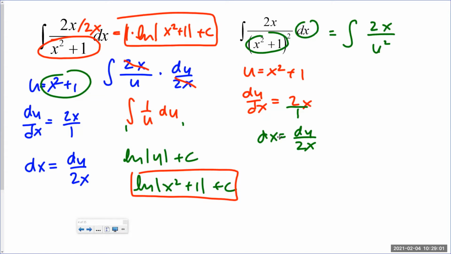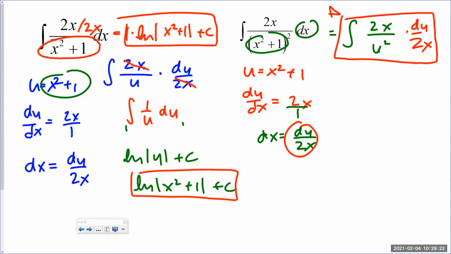I'm going to copy my dx right here, that's du over 2x, and I ask myself the question, do my x's cancel out? Yes, actually even my 2's cancel out, which didn't have to happen, but that was nice. Those of you who are retaking the test, please do it my way, and make sure you can set it up like this. This is the main thing I'm looking for right here, okay? You need to show this right here, or else I can't tell if you're cheating or not.